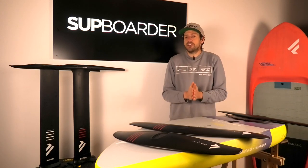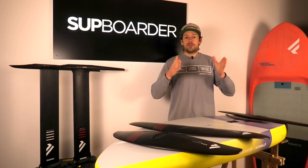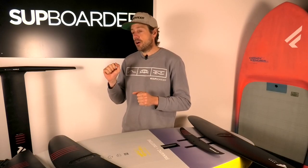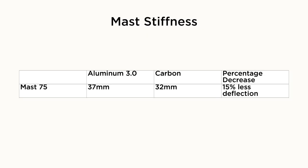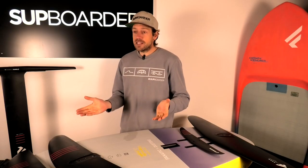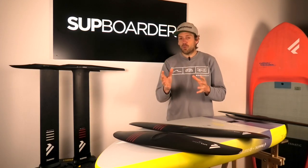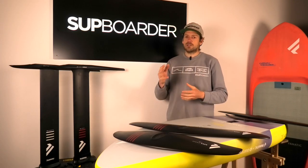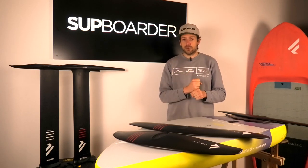Jumping to stiffness — a really interesting point. We did a stiffness test where we bolted the masts to a fixed point, put a 25kg weight on the end, and measured how much the mast dropped. The aluminium deflected at 37mm and the carbon deflected at 32mm — about a 15% stiffness difference. We don't see much about this on Fanatic's website. So yes, the carbon may be a little less light than they claim, but it is significantly stiffer. Carbon materials in the mast give you a much stiffer response.